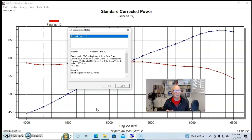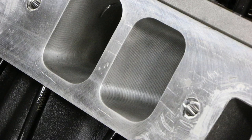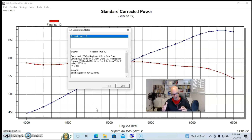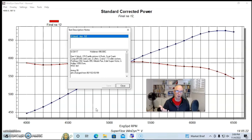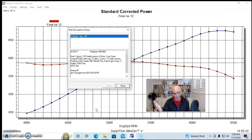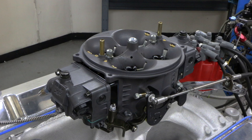You could even drive this thing on the street. We had Crane 1.73 roller rockers on it. It was topped with a set of ProMAX CNC-ported heads — they say 355cc but I actually think they were 340s. It had a Milodon pan and windage tray assembly — a good idea on a big block. Both the kickout pan and the windage tray are excellent ideas, especially on stroker big block Chevys, which tend to have windage issues that can hurt power and potentially damage the motor.